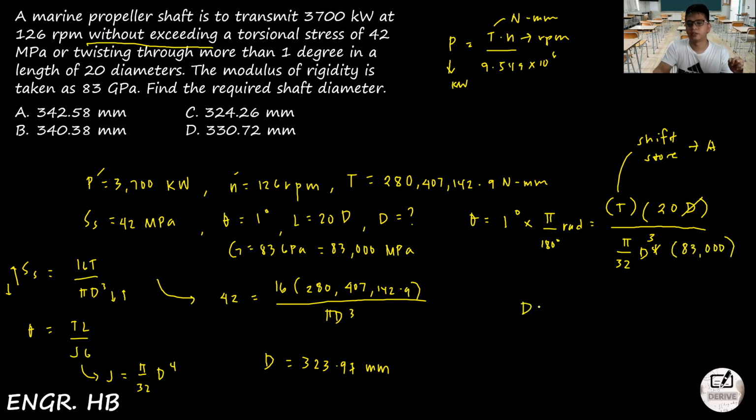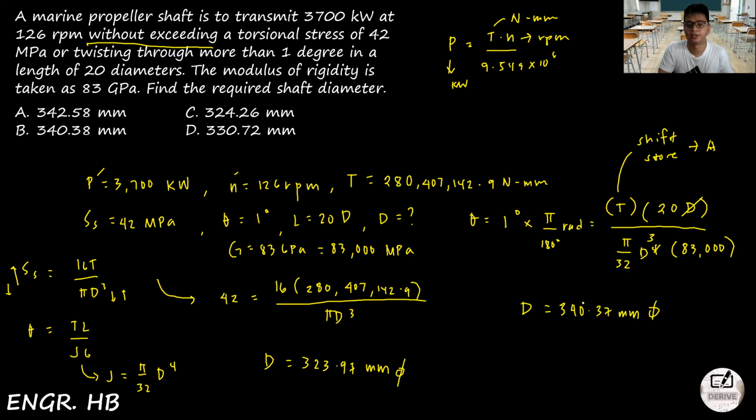So our diameter will become, no need na gayahin nyo yung pag-solve ko ng cross multiply. Para madali lang, just cross multiply. You can shift solve all of our sample problems. Okay, so our torque na naka-shift store sa A times 20. Taas ko na si 32. Iwan ko si pi sa ilalim times 83,000 sa ilalim. Tapos may pi pa galing sa theta, which is nasa denominator here, and 180 degrees pupunta sa taas. Of course, we have d cube. I-cube root ko yung answer. So our answer is 340.37 mm.